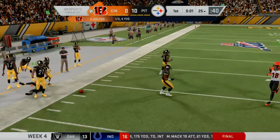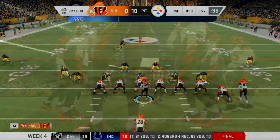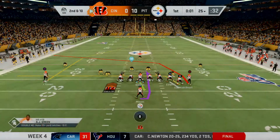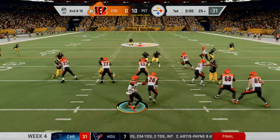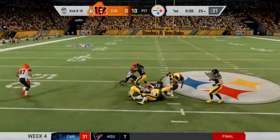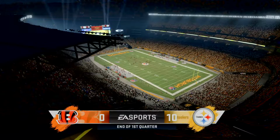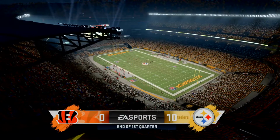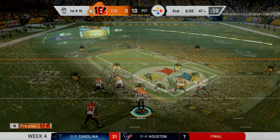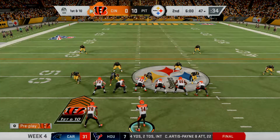And that is incomplete. Took a shot there on first down, but he couldn't reel it in. And this should be the final play before the quarter ends. Defensively here, you're facing a top-5 team in terms of points scored in the NFL. So when they're that high-powered, you've got to find a way to hold them under 20, because to me, that's the magic number. A 20-point score gives you your best chance to win. So if they're up around 24, 28, 30, they could be in some trouble. And I think so, because then you turn it into a shootout, and that means your offense has to keep pace. Come on, QB, come on.